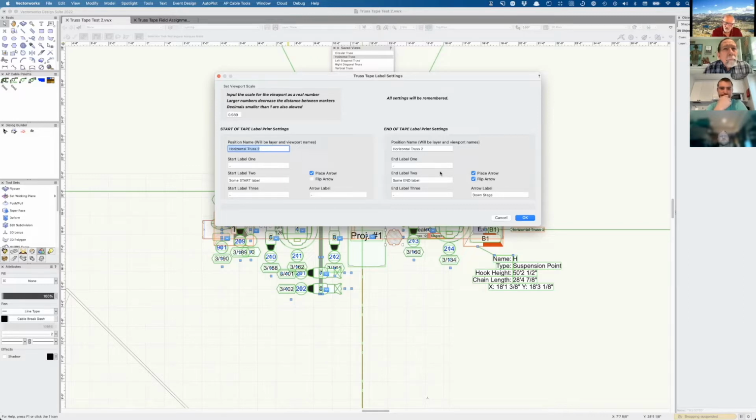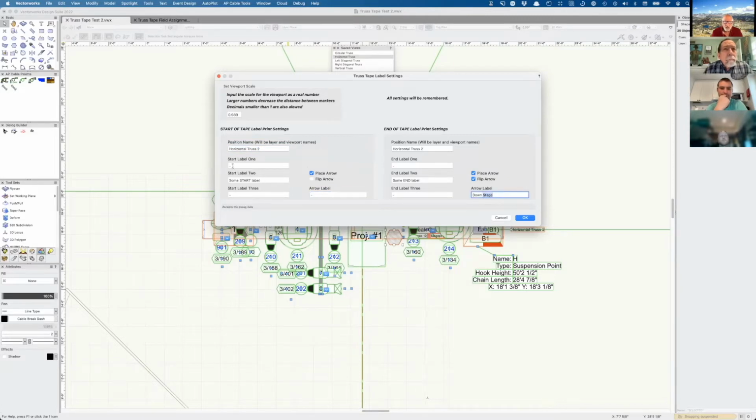If it's a totally vertical tape, it will point either left or right, which will be equivalent to upscreen and downscreen, or upstage, downstage. If you want, you can flip the arrow. It defaults to upstage. So here it will point upscreen, here it will point downscreen. And you can give the arrow a label or not.